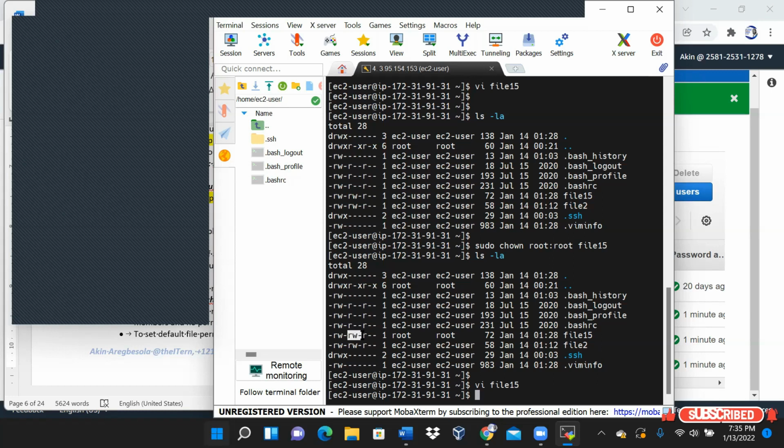The next three characters refer to the group. This one is saying that anybody that belongs to the group root is able to read, is able to write, but is not able to execute. And then we have the third set of three characters. It means that everyone else that is neither the owner nor in the group of the owner can only read but cannot write. So the reason we are not able to write to that file is because as EC2, we belong to this category of everyone else. We could read the file, but when we attempted to write to it, it told us we don't have the permission.